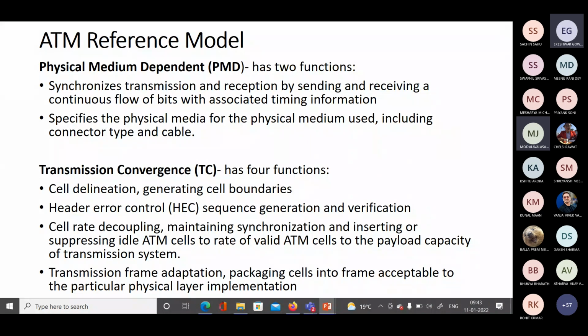So we have different types of physical layer implementations, which will be told by the PMD as we just saw. So what TC will do is help in adapting the cells according to whatever physical layer implementation is there. Okay, so this is the task.